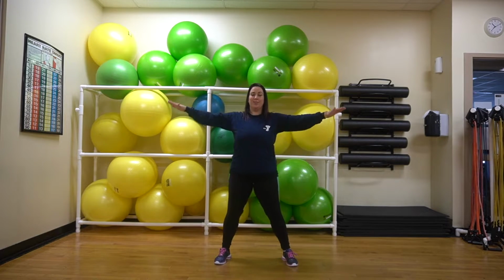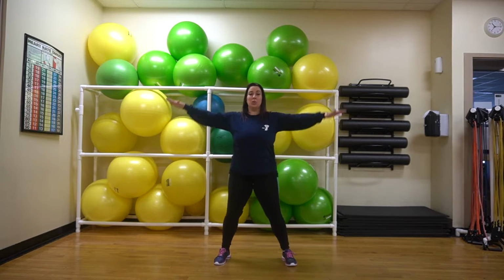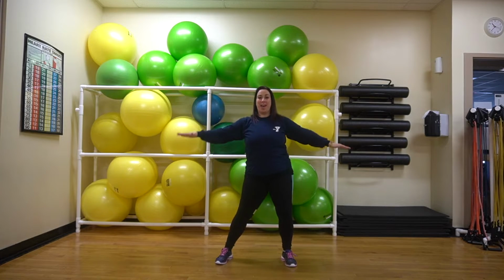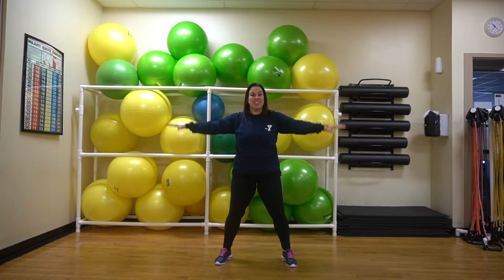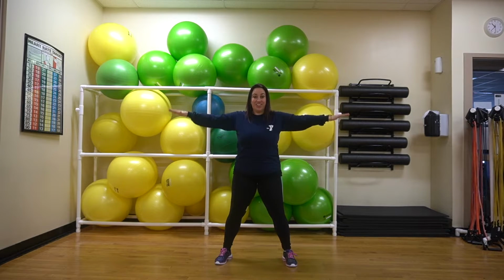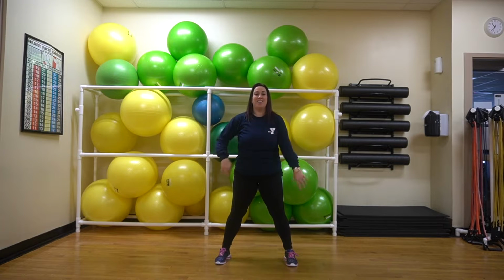Two, three, four, five, six, four counts. Down, one, two, three, four. Forward, two, three, four. Back, two, three, down, two, one, two, forward, two, back, two, down, one, forward, and back, down, forward, and back, down, forward, and back, and relax.